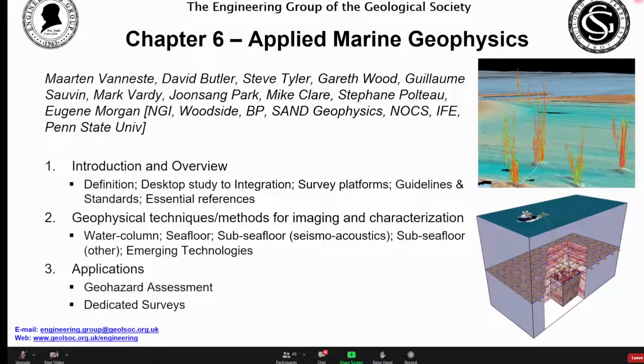So starting off with the water column, so we could image gas release from pockmarks, for example, the imaging of the seafloor, the subsurface, and then talking about some of the emerging technologies, which includes novel analysis of geophysical data to predict geotechnical properties, but also things like the use of distributed fiber optic sensing in various different applications. And then finally wrapping up with, when would you use different types of tool, under what conditions, and how do they help you characterize site conditions and assess the geohazards that might exist within a site.